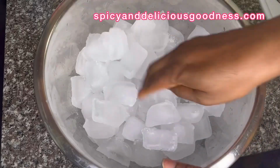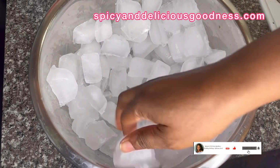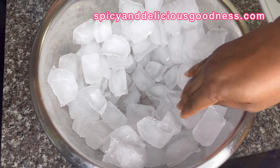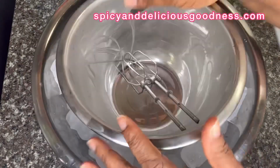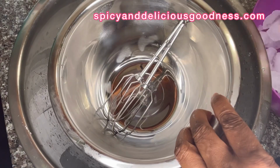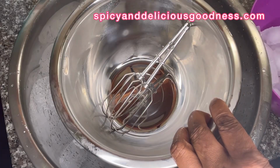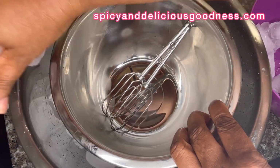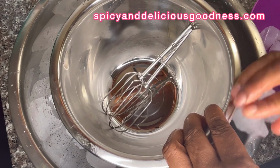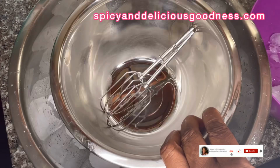Make a well in the middle to accommodate the bowl. Obviously, it is gonna take a lot of effort to do it this way. Let me show you an easy way to do it. Transfer most of the ice cubes to another bowl, then leave a layer for the bottom. Place the bowl on top of that, then build a wall of ice around the bowl. This is gonna keep the milk cold as it turns into ice cream, just the way the machine works.